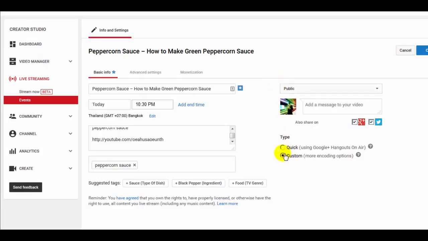Because we want custom. I don't know why YouTube does that. I spent hours trying to figure it out the first time. I see other people online trying to figure it out. Nobody has a definitive answer except for me. So that's what you need to do. Make custom clickable by doing a throwaway video, and then deleting that video, restarting your browser, maybe even your computer, then going back in and redoing the whole thing, and custom will be clickable. Okay, so we're not doing quick, we're doing custom, and that allows us to set the time.